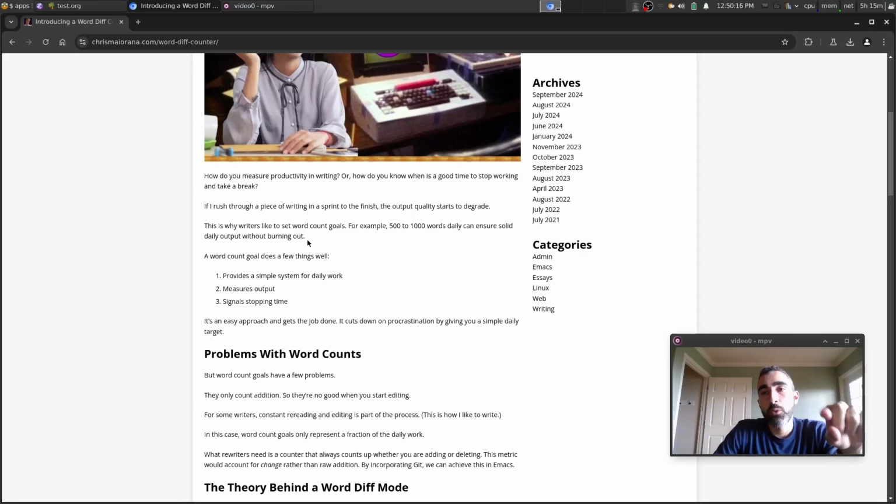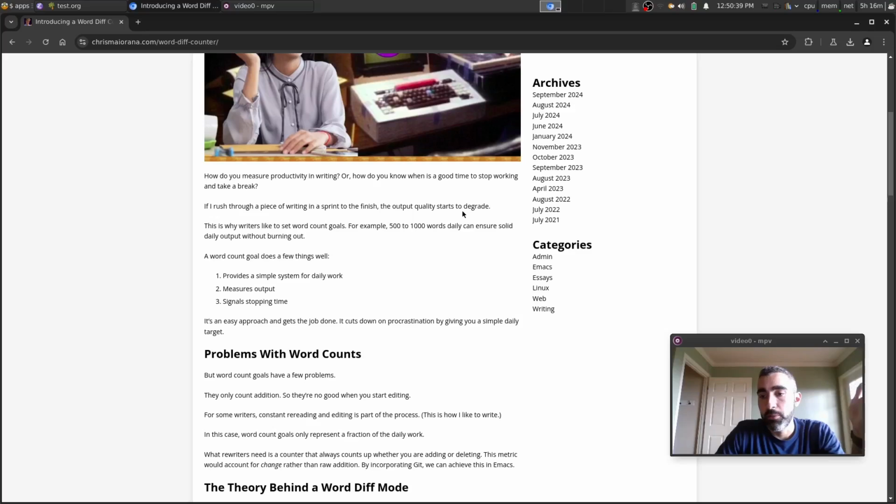And the most important thing I find with having simple goals like this is that it signals a stopping time so that you don't burn yourself out too fast, because you might be excited and want to rush to the finish. And I do that a lot because let's say I'm working on something, I want to get it done so I can get to the fun part of iterating on it.